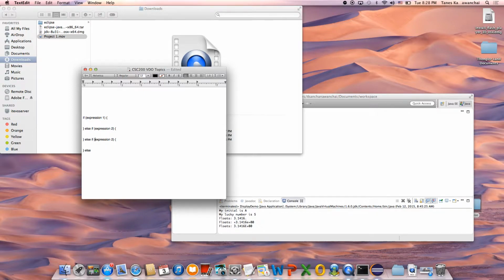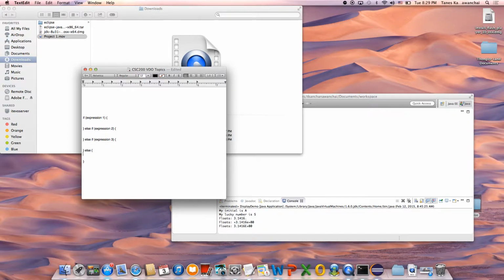And expression 3 and so on. So as many expressions as you want, and then last is else. So this is a branching that has more than 2.